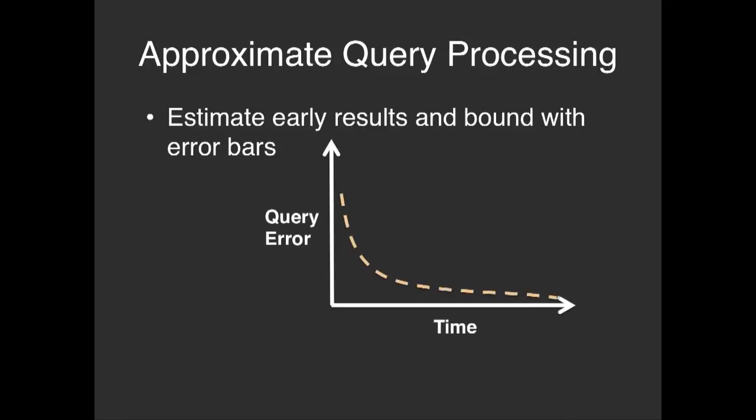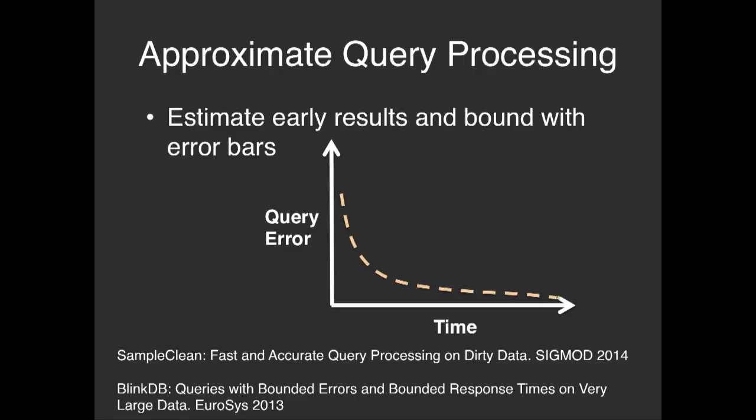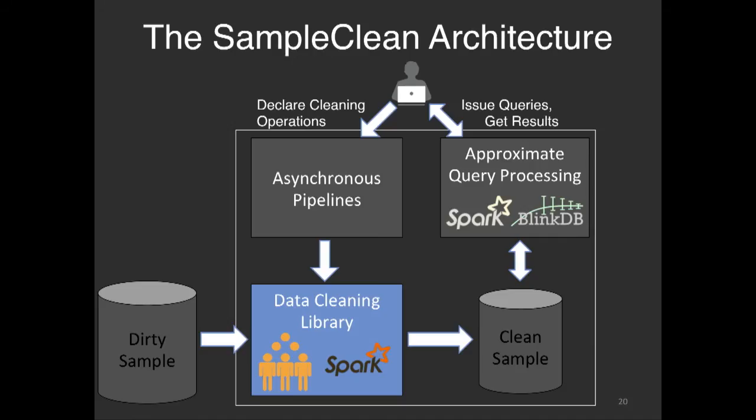Again, as I mentioned, I won't spend very much time on this because we already have a couple of publications on this. There's the BlinkDB paper, and then we have a paper on SampleClean that shows how we extend those results to deal with data errors as well as sampling error. But the basic high-level idea is that here we're trading off query error against time. And I should point out that this works most effectively for aggregate queries. So we're looking at things like counts and averages and sums. But there's work that indicates you can extend this to UDFs using bootstrap sampling, and we might go in that direction as well. So that's our approximate query processing.